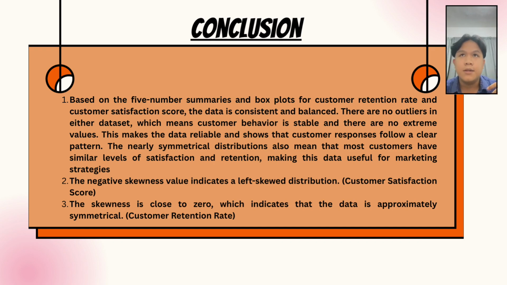So for the customer retention rate, the skewness is close to 0, which indicates that the data is approximately symmetrical. So this means that the mean and the median are almost equal. This shows that most of the customer retention rates are evenly distributed without significant lean toward high or low values.